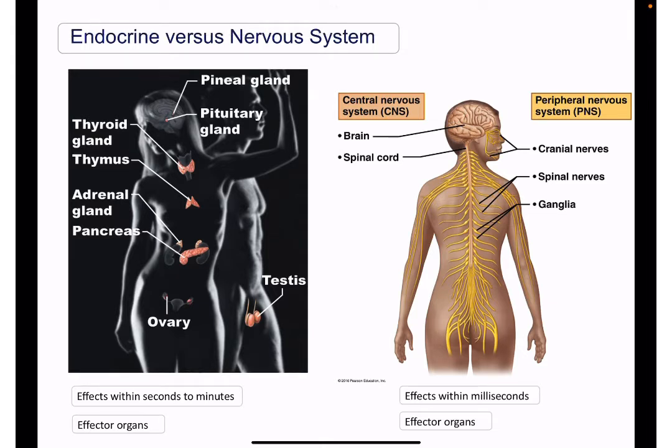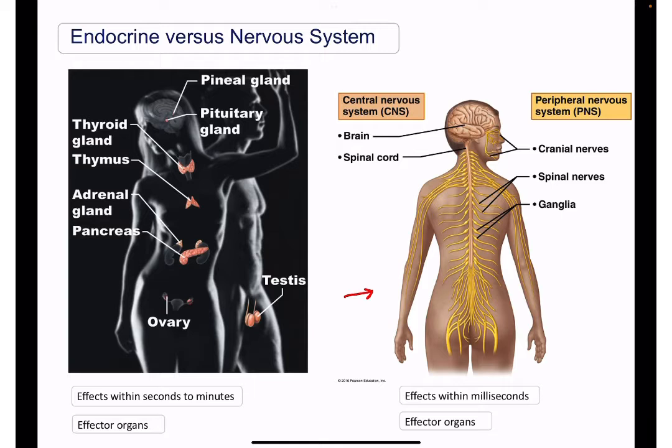The next thing I want to do is take a moment and compare the endocrine system with the nervous system. And the reason I want to do this is because the endocrine and nervous system are the two major control systems of the body. Okay, these are the two organ systems that are going to control other parts of the body. And let's start with the nervous system. The nervous system is the major control center of the body. Almost all the organ systems are going to be in some form or fashion controlled by the nervous system. Okay. But the nervous and the endocrine system, they work a little bit differently.